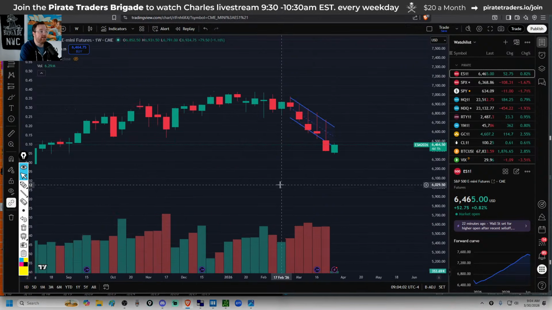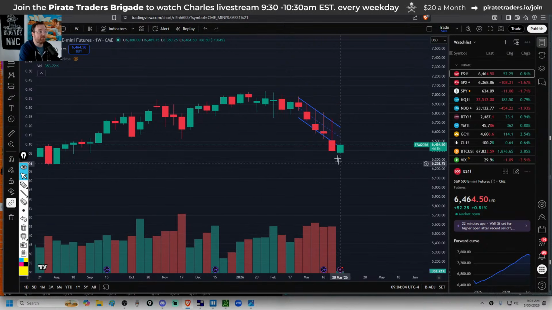Let's take a look at the weekly. Again, we can see that momentum down. We've been looking at this channel over the last few weeks, which is a sign of momentum down. It's been a very sideways type of momentum, up and down and up and down and up and down, obviously because of all the back and forth with what's going on in the war. That's caused a lot of sideways chop. But in general, the momentum has been down. Okay, and that's what we're keeping track of.